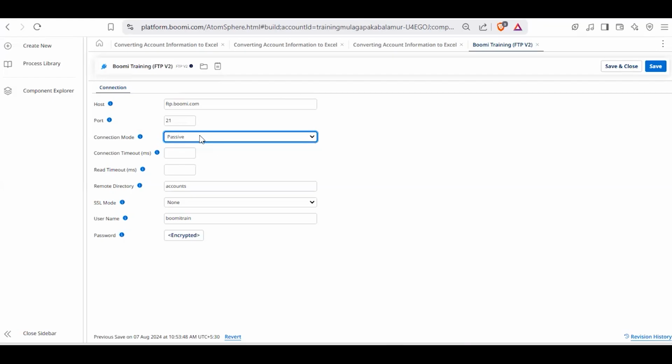So what is the timeout? Timeout means the number of milliseconds to wait. If it reaches that, it will display a handshake issue. We have to provide that connection timeout. In your real-time projects, if you go into the connectors and go to the connection, there you will know what the millisecond values are, the read timeout, the connection timeout. If you give zero, it will be treated as infinity.